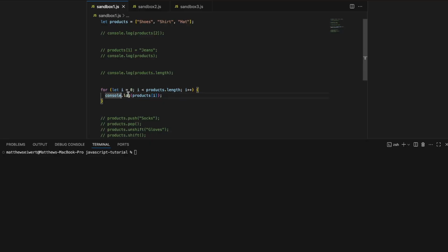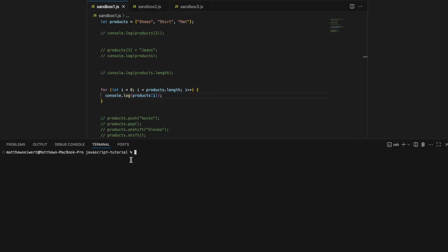You've got the starting point, which is i assigned a value of 0, or the index. You've got how much you're going to increment by. So i++, we're going to increment 0 by 1. And we're going to keep going for how long? Well, until i is no longer less than products.length. Once we essentially get to products.length, we're going to stop.